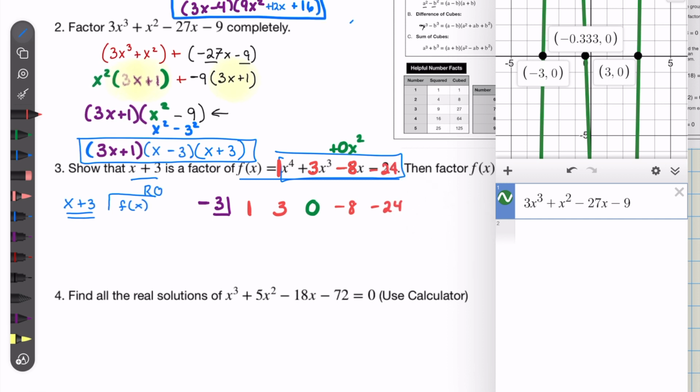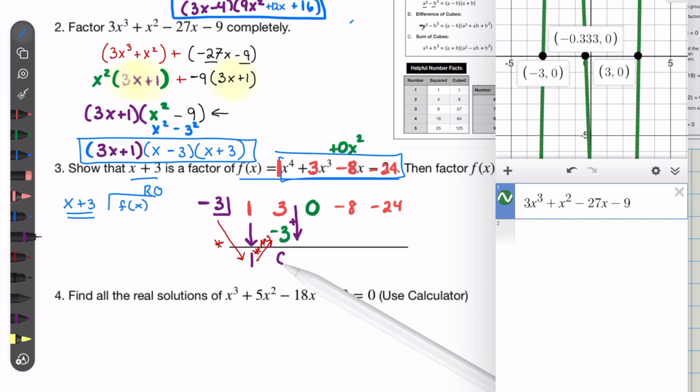Okay, so let's review real quick how to do synthetic division. I'm going to skip a line and draw a line here. Step number 1 is you bring the 1 down below the line. Now your divisor up here, the -3, there's your multiplying line. You put the answer of the multiplication underneath the 3 in your next column. So I do -3 times 1, which is -3, and I park it right underneath the next column. And then this vertical column is always your addition column, so you just add straight down.